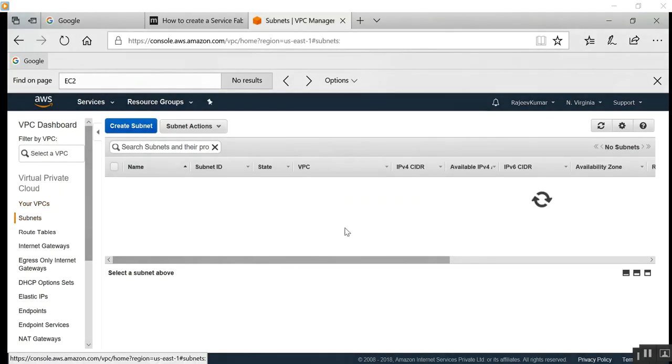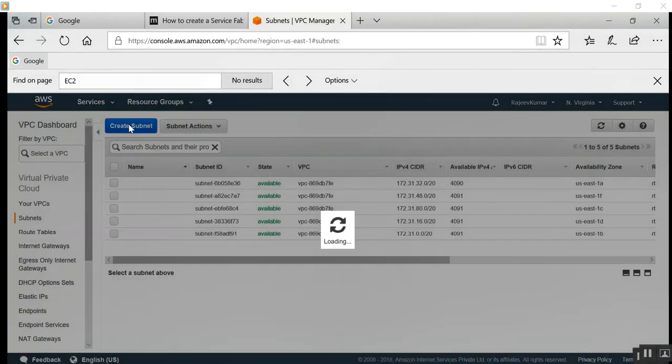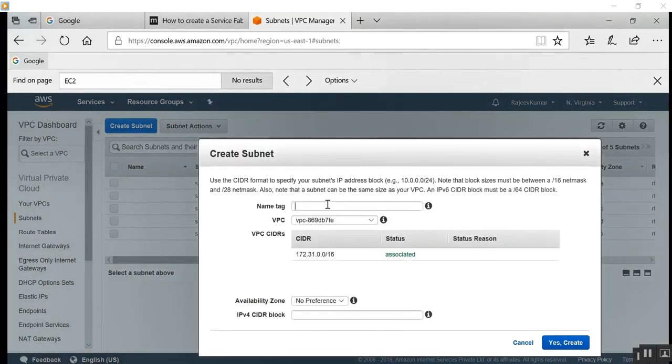So the VPC has been created for this. And then we'll create a subnet and associate it with it.